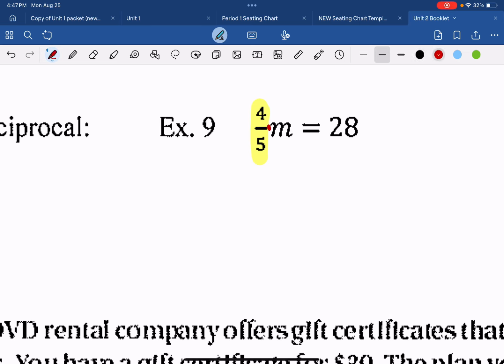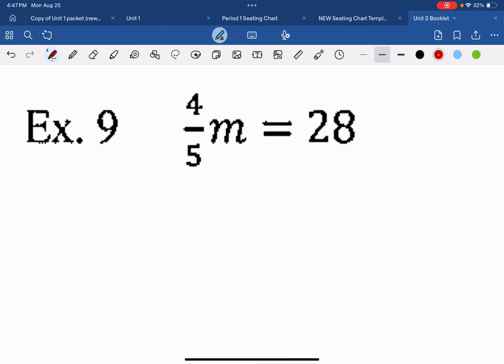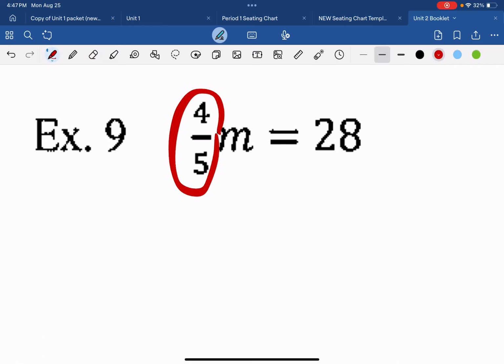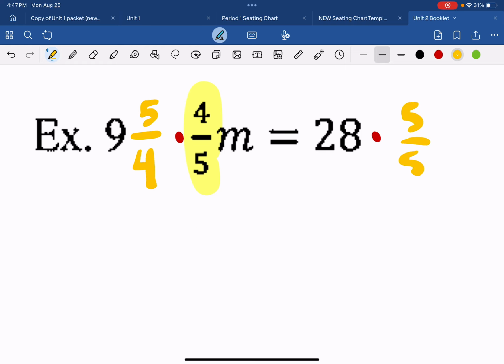We could do 4 divided by 5. We see it's multiplying, so we could do divided by 4/5. Okay? We could do that, for sure. However, there's a slightly easier way. And all it is when I see a fraction out front like this, I'm going to multiply. Even though I already see multiplication, I'm going to multiply by this coefficient's reciprocal. Okay? So, for example, reciprocal is when we flip it. So my 5 is now going to be on top over 4. I need to multiply both sides.